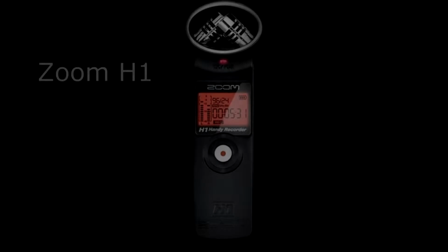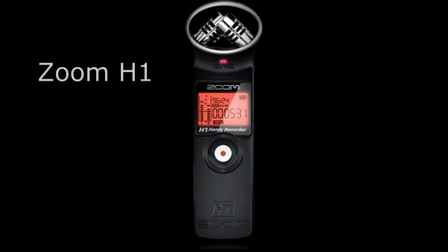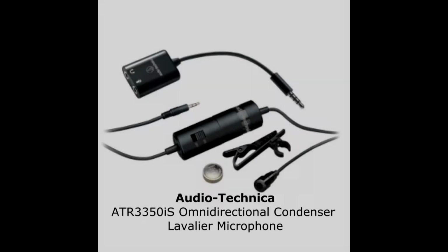Today I got a little video of some sound clips I took while on the boat. I've been trying to step up my audio game on my videos, and I picked up what looks to be a proven combination of the Zoom H1 recorder and a Lavalier mic made by Audio Technica. Description is in the comments below, and here's a couple of photos of the equipment.